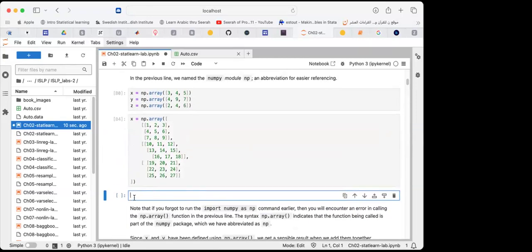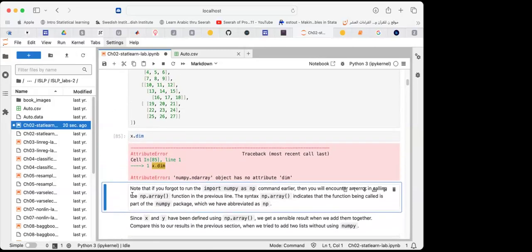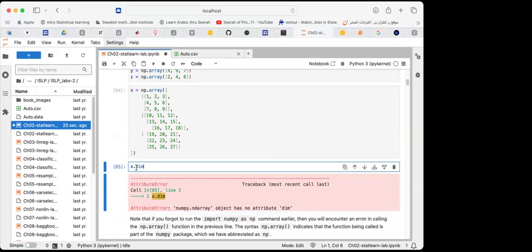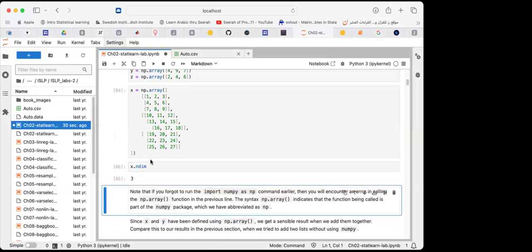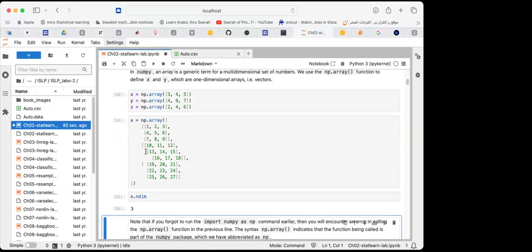Let's see. You have to add n before dim, so like np.ndim. Yeah, you're good. Okay, so that's a 3D. And you can check the shape.